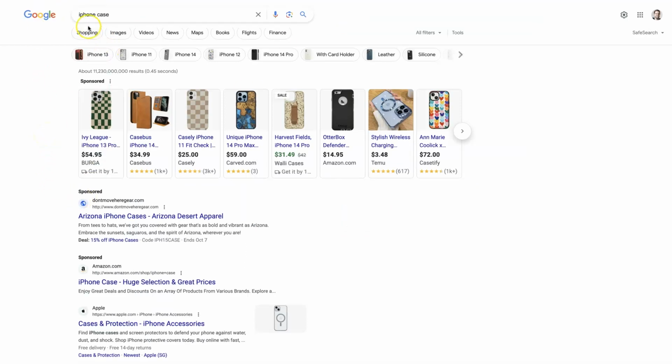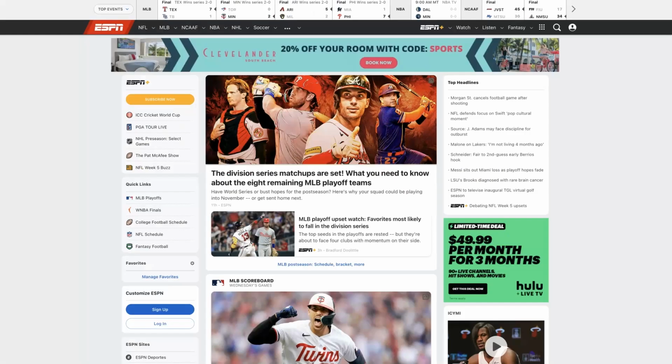Somebody's only going to search for an iPhone case if they're interested in buying an iPhone case, right? They want to learn more about what the options are and they want to consider making a purchase. So we typically do a search when we have some sort of a pain point or an emergency or a problem that we're trying to solve. And so the quality of this traffic is really high, but that also means the cost tends to be a little higher. So to have your ad show up here and get clicks is going to cost you a little bit more per click, maybe considerably more, than to have your ad show up here and get a click.